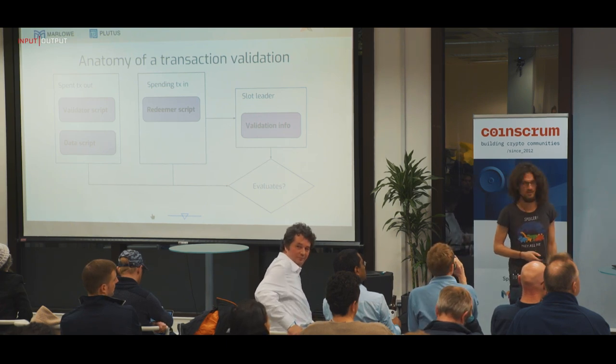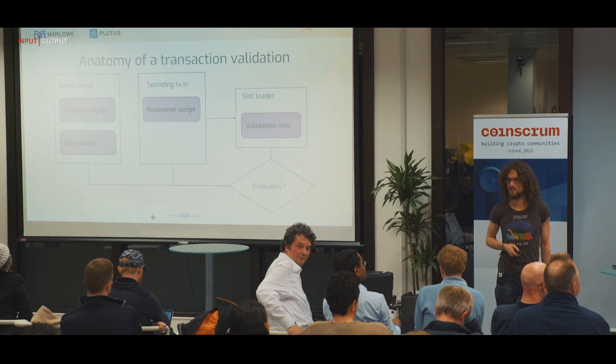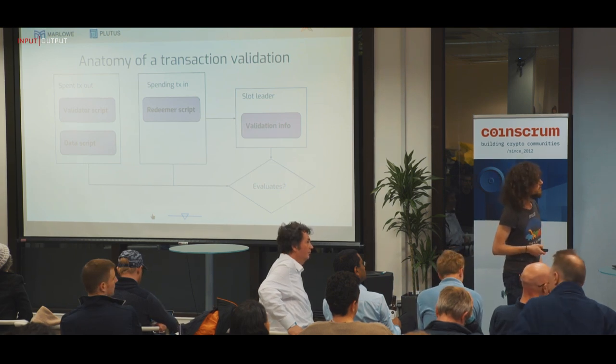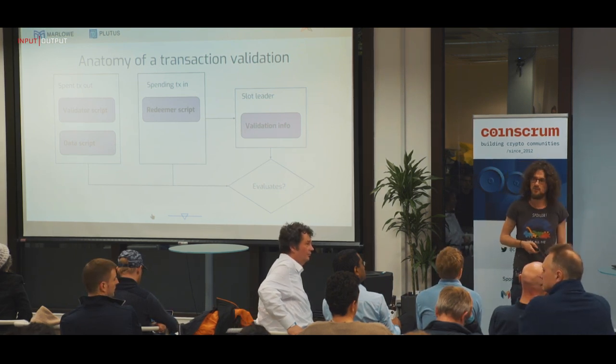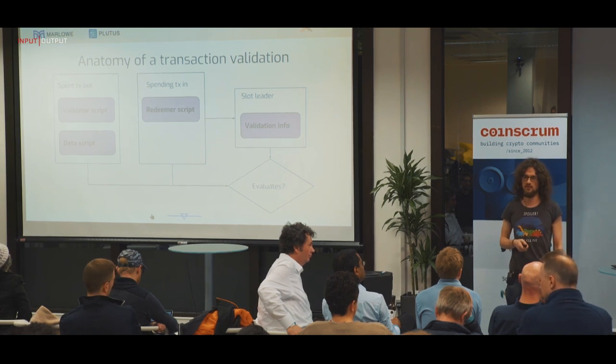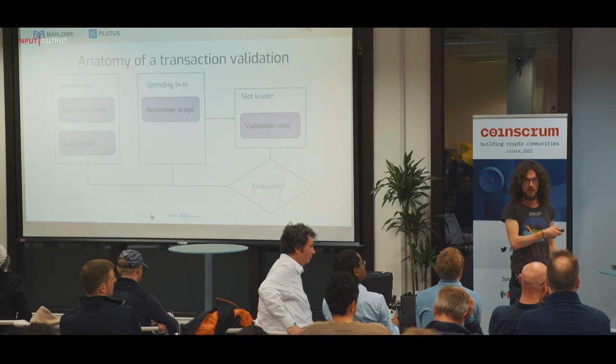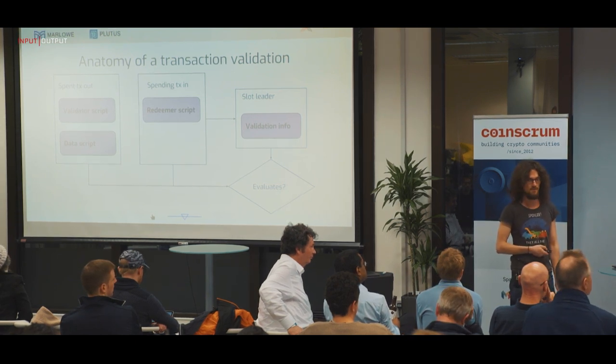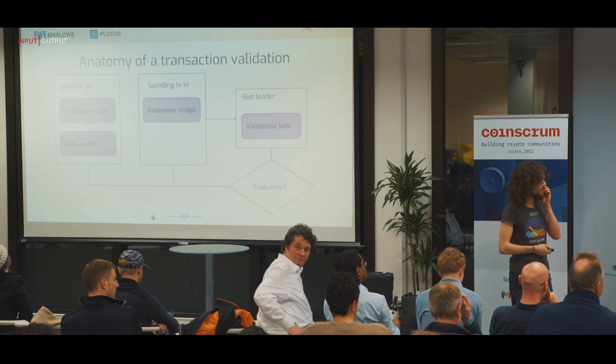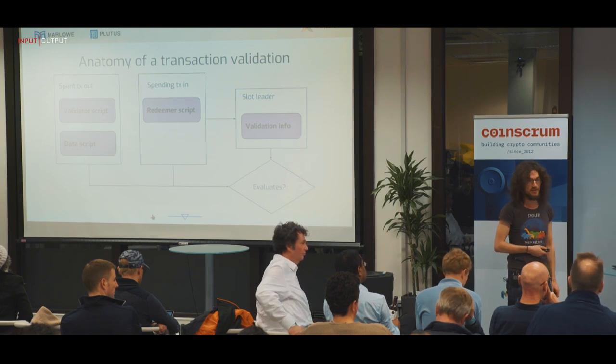That's basically what this is. That's what the validator is. So it's a little bit more complicated, but the thing is we have several agents here. We have several people in play. So the person who's locked the transaction, the person who's unlocking the transaction, not necessarily the same person. And they don't necessarily all have the same information.